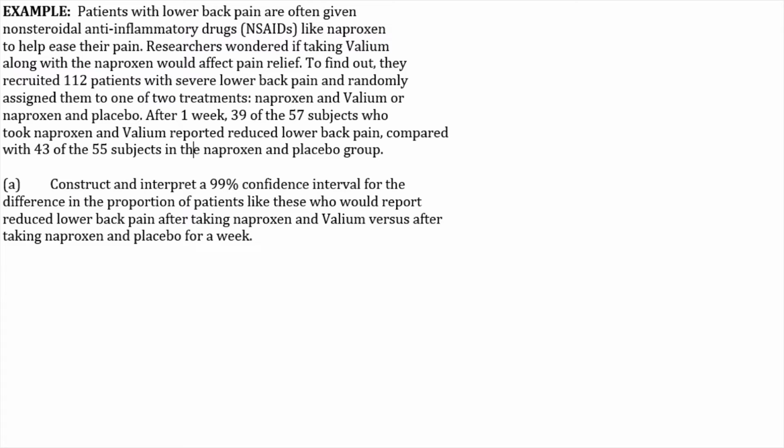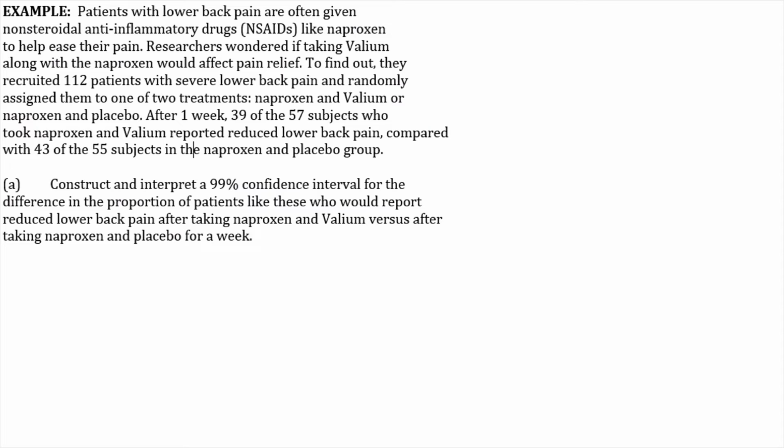Okay, so this was based off of a study, an experiment done. You see there's treatments, the word treatment in there, that means experiment, right? So patients with lower back pain are often given non-steroidal anti-inflammatory drugs called NSAIDs, like naproxen, to ease their pain. That's usually what doctors give them. Researchers wondered if taking Valium along with naproxen would affect the pain relief.